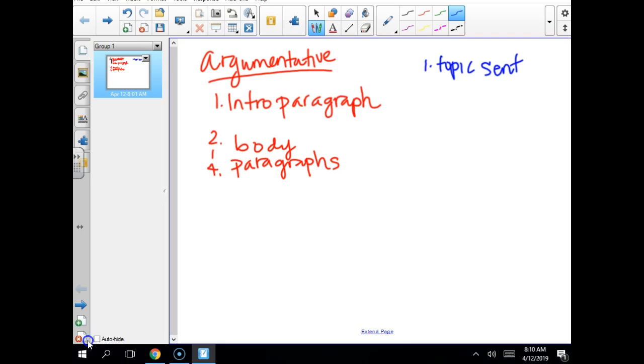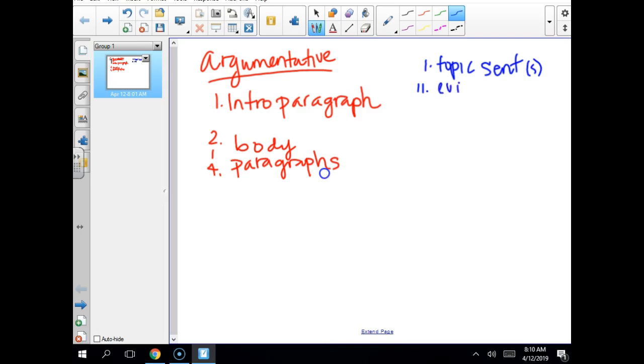So what comes after the topic sentence? Or sentences, right? There could be more than one. You can introduce your claim in a number of ways. What comes after the introduction of that support? Evidence. Okay. And do you just hit me with a quote or do you introduce your quote? Do not hit me with a quote, okay?